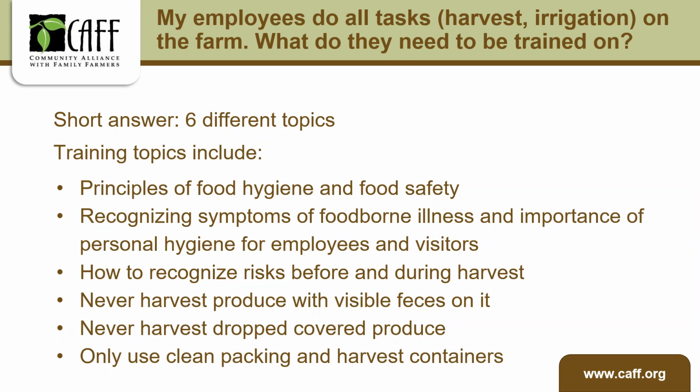For number 5 there, what is dropped covered produce? Dropped covered produce is produce that is not supposed to be on the ground, doesn't grow on the ground, but falls to the ground, and under FSMA you're not allowed to harvest that. For example, apples that were up on the tree and then blown down by wind: you cannot, under FSMA, harvest the dropped apples on the ground. There's a specific FDA fact sheet that goes into this in more depth. If anyone has more questions about this, I can share that with you, or you can Google and find that.